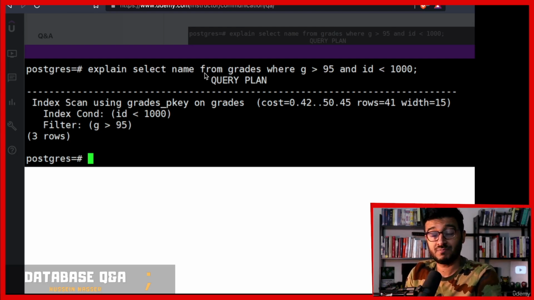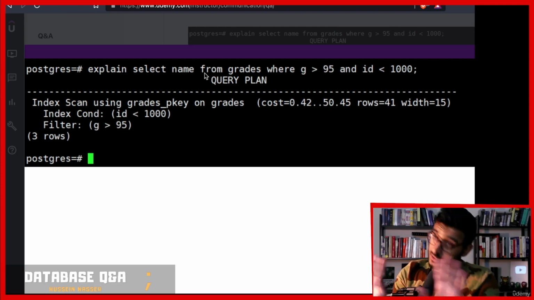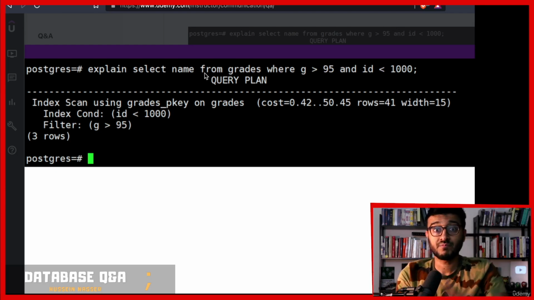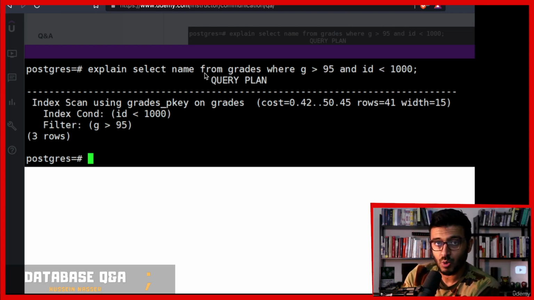Now, what it does is it just goes through them and literally just applies this query. Okay, since we fetched the heap, we have the grade fields. Let's just filter them manually. And this was way faster, Postgres decided, than actually using the bitmap index, because the result is so small.